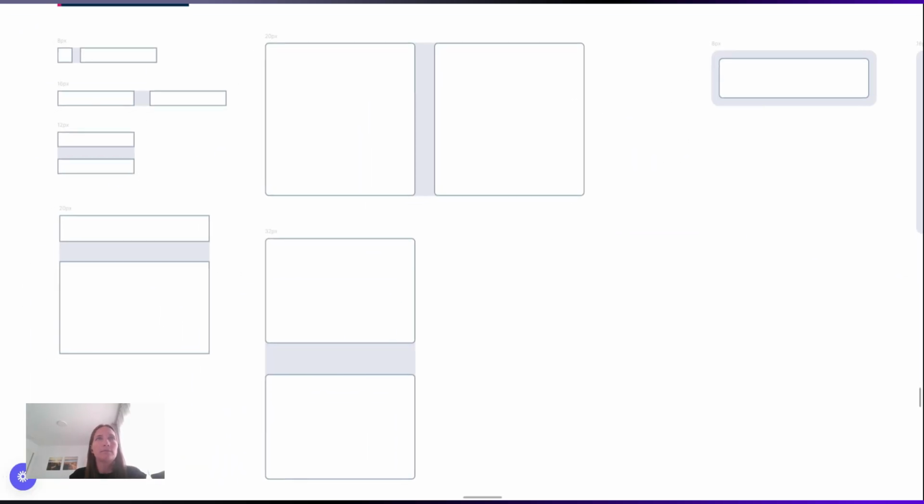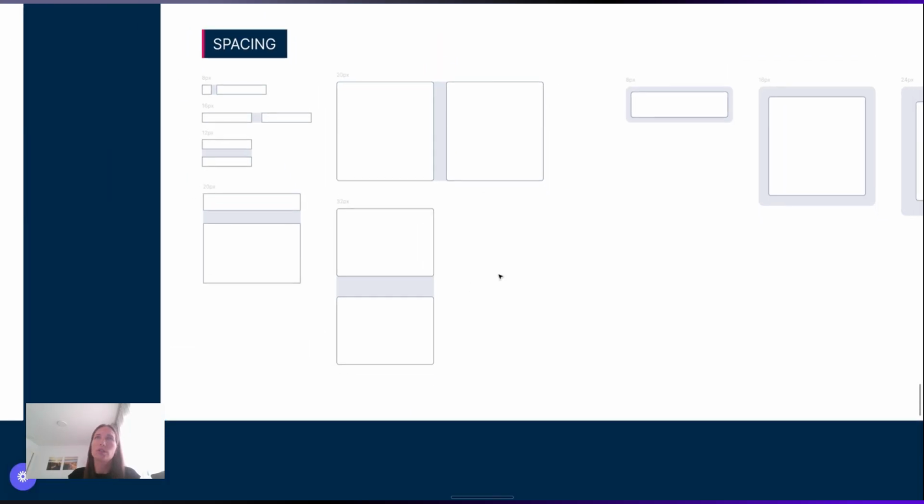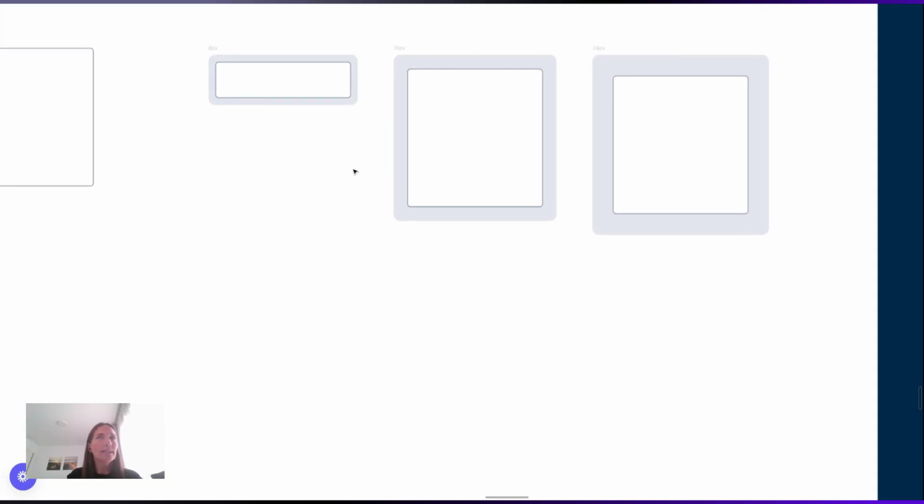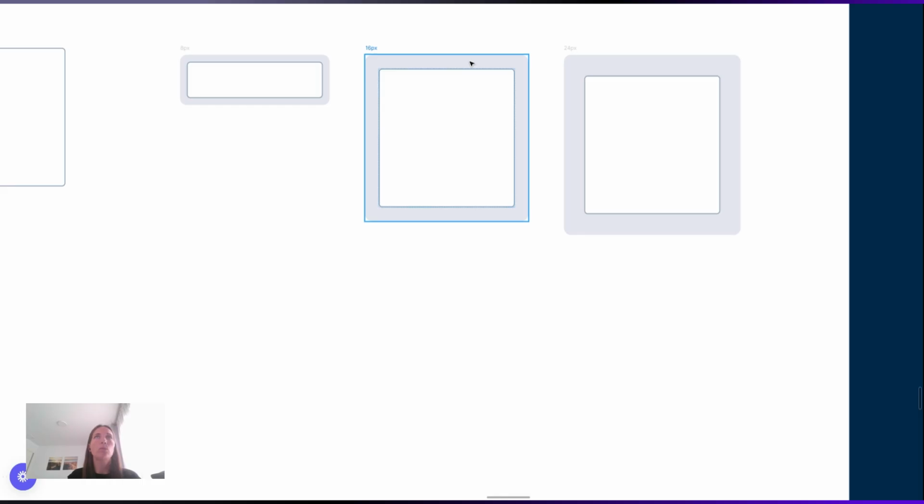For the gaps, the spacing between elements, you need to define how it works between icon and text, between title and text block or elements, vertically, horizontally, if it's different or whatever. And the same for the padding, the space between the edge of the component and the element inside. This is important to help the user focus on something.